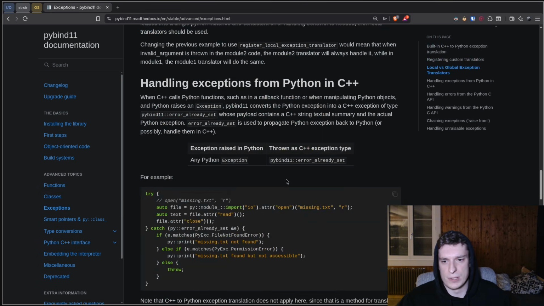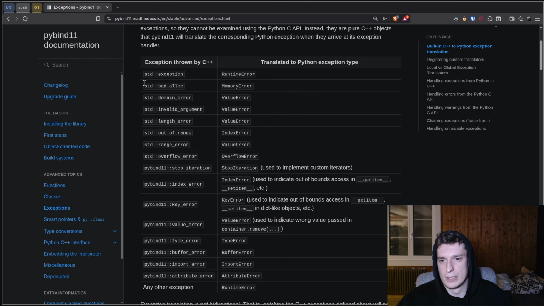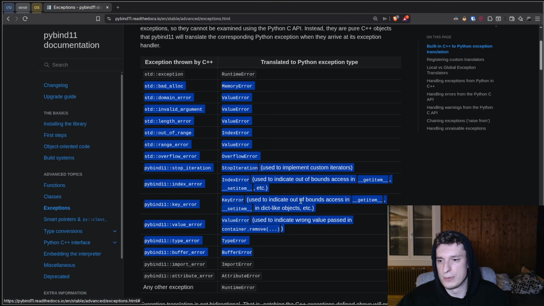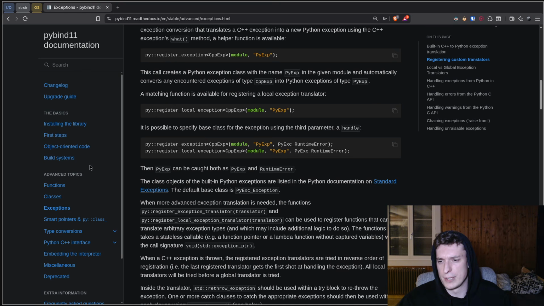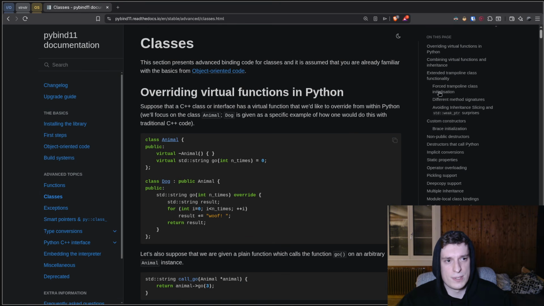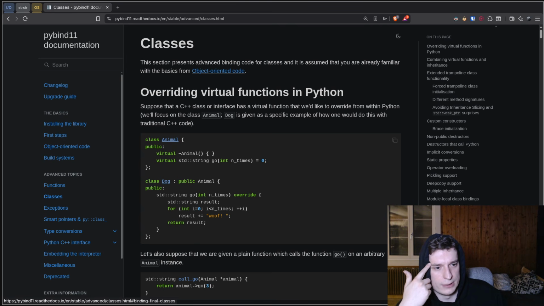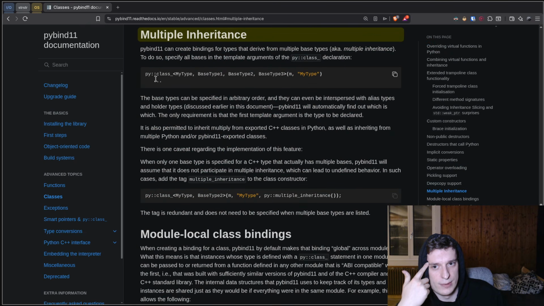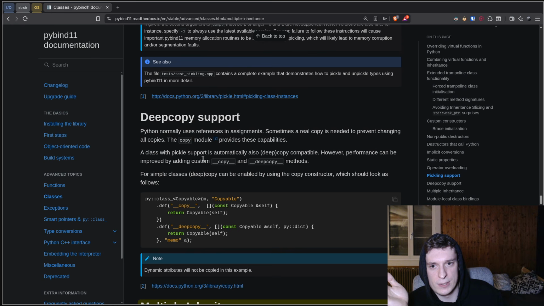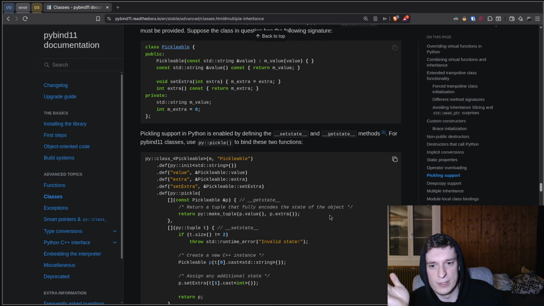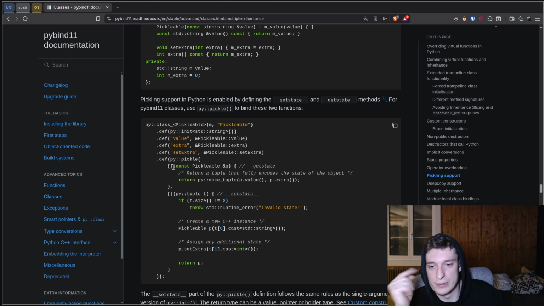The exceptions I think I already showed you, but obviously they have more mappings to different exceptions, and you can do other kinds of fancy stuff with exceptions that's not very interesting. They support inheritance, so if I can find it, multiple inheritance. They have very complex inheritance, but they also have just normal inheritance. Something I forgot to mention: you can have lambda functions as defines. So you could just say def value and then have a lambda function here, and it would just work.